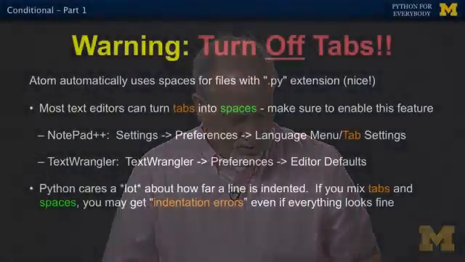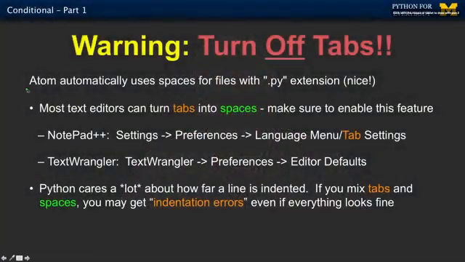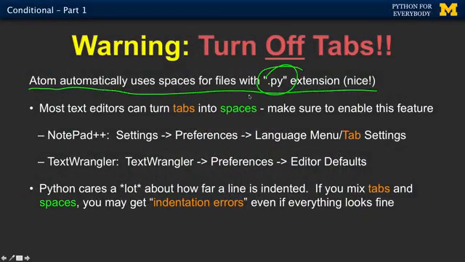Here's the good news, and that is if you're using our recommended Atom text editor, once you save the file with a .py extension, it automatically uses spaces when you hit the tab key and it moves in. And so that is very nice, and it's just one of the many reasons that we recommend and like Atom to edit these files. So just understand that tab and spaces might look the same on your screen, but to Python they may or may not be equivalent, and you can end up with spurious errors that Python will give you if you get your tabs wrong.